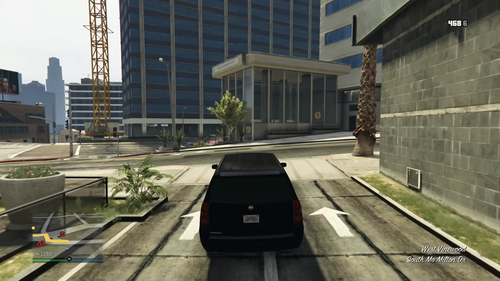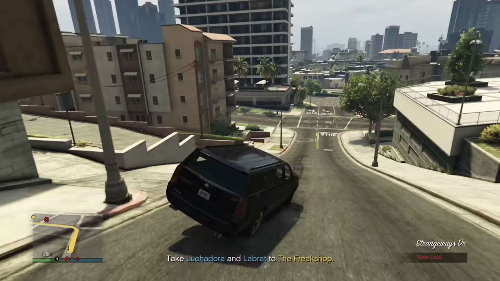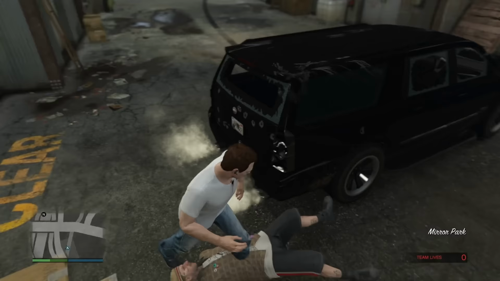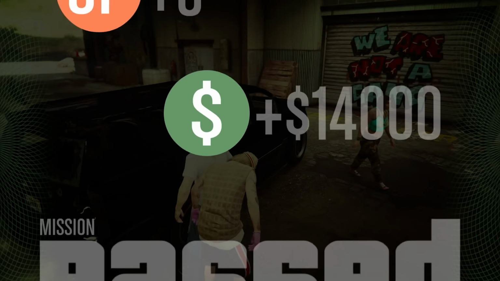All right, so Dr. Friedlander got away from us. Unfortunately, we have to take Lucha and Lab Rat back to the freak shop. It's really good to have you back. It's so good to have you back, Lab Rat. I've missed you so much. Oh, okay. But anyways, mission pass. There we go. Got 14K that time. We have two more missions that we have to get into.